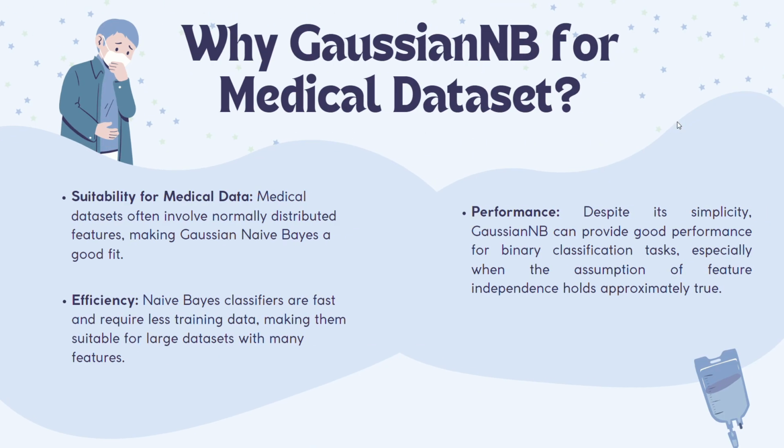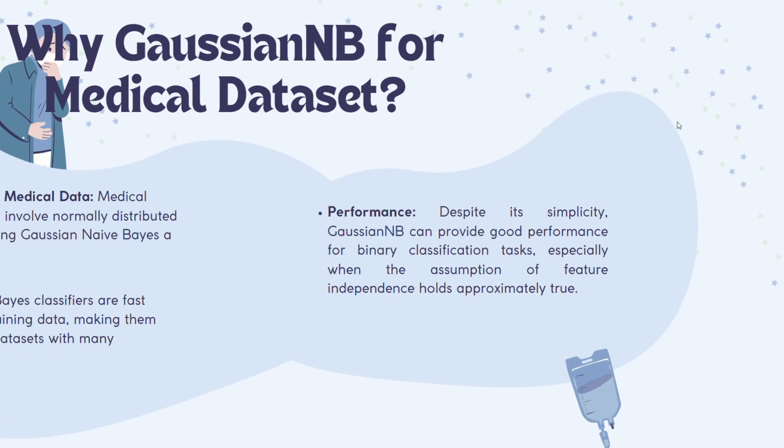Why Gaussian Naive Bayes for medical datasets? Because of three reasons. First, it's suitable for medical data because medical datasets involve normally distributed features. Second is the efficiency, because Bayes classifiers are fast and require less training data, which makes them suitable for large datasets with many features. The last reason is the performance, because despite its simplicity, Gaussian Naive Bayes can provide good performance for binary classification tasks, especially when the assumption of feature independence holds approximately true.